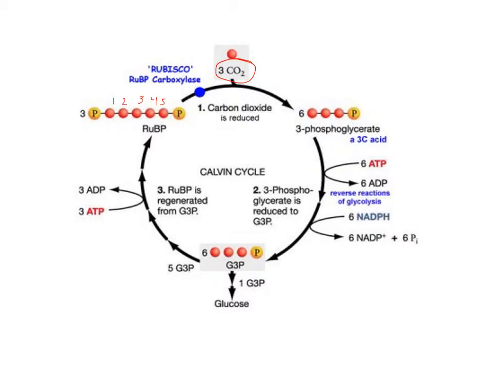We're also going to use a little bit of energy here, and you can see this right there. We're going to talk about glycolysis later on, but we're going to use this energy to basically help us convert some of these three carbon molecules into some other molecules. And then we're going to turn this, by using a little bit more energy over here, back into our five carbon molecule.